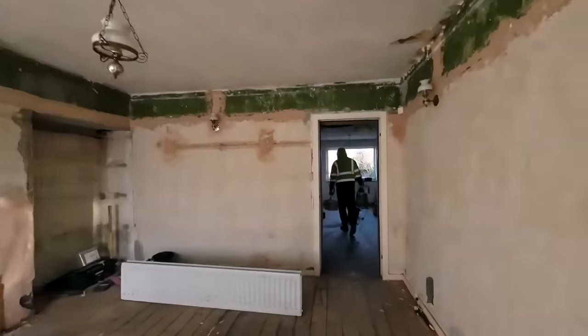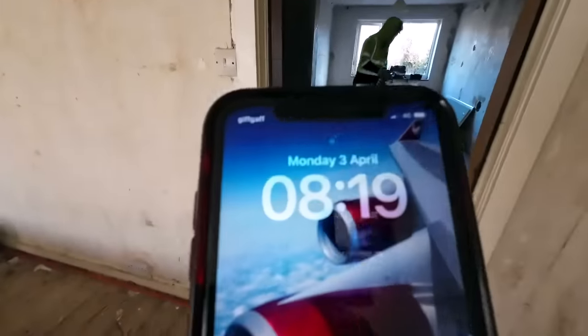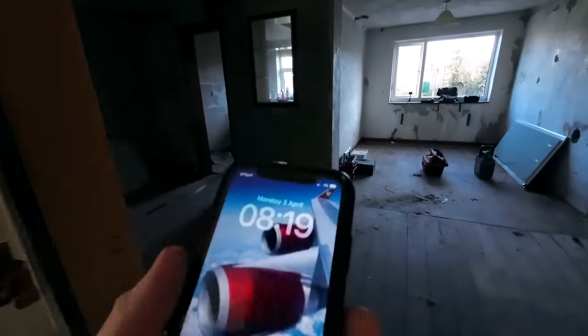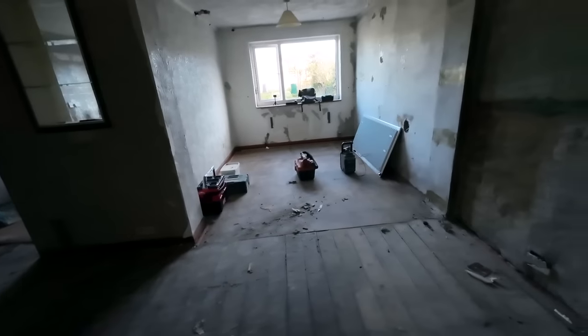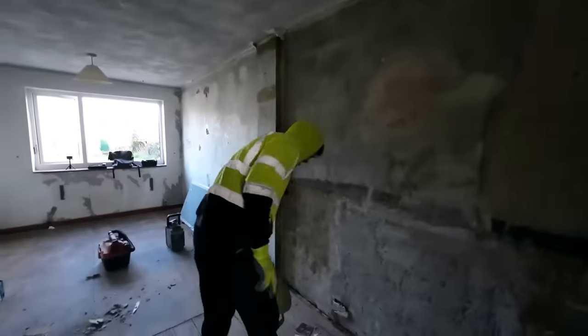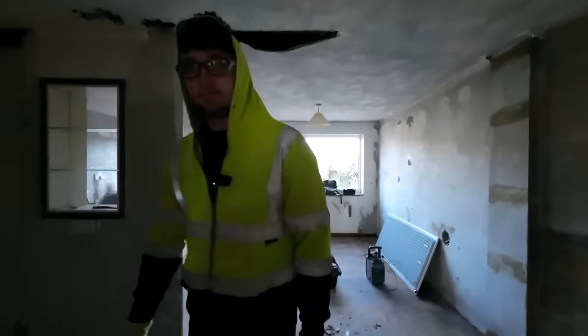We are on a new job, and as you can see, it's a renovation job. It's Monday the 3rd of April. End of the tax year tomorrow for all those self-employed people. And Alex is back. He's had a week off with Nia, and I ended up having a week off too. Nia got dropped off at the airport last night, didn't she? I did. Nia got dropped off at the airport last night. Yeah. So he's off there in July, I think.